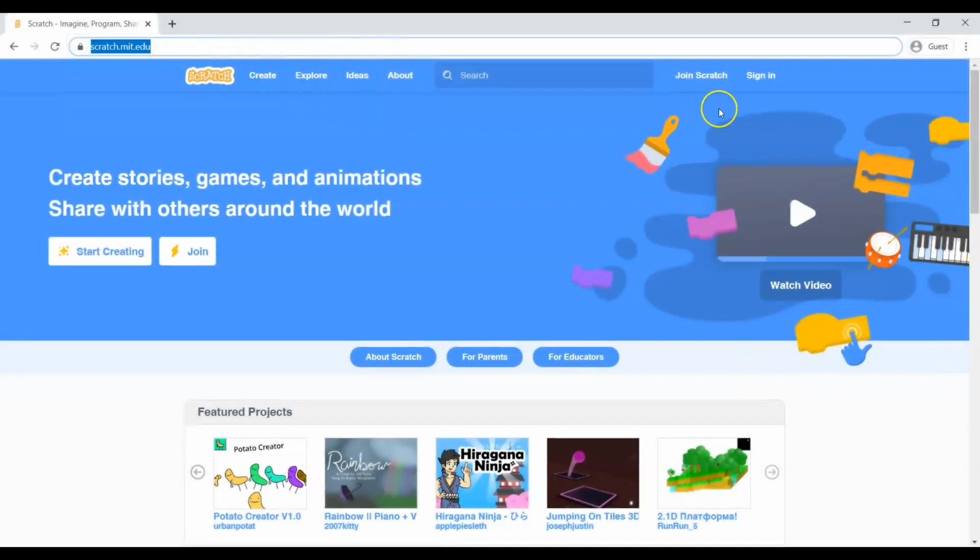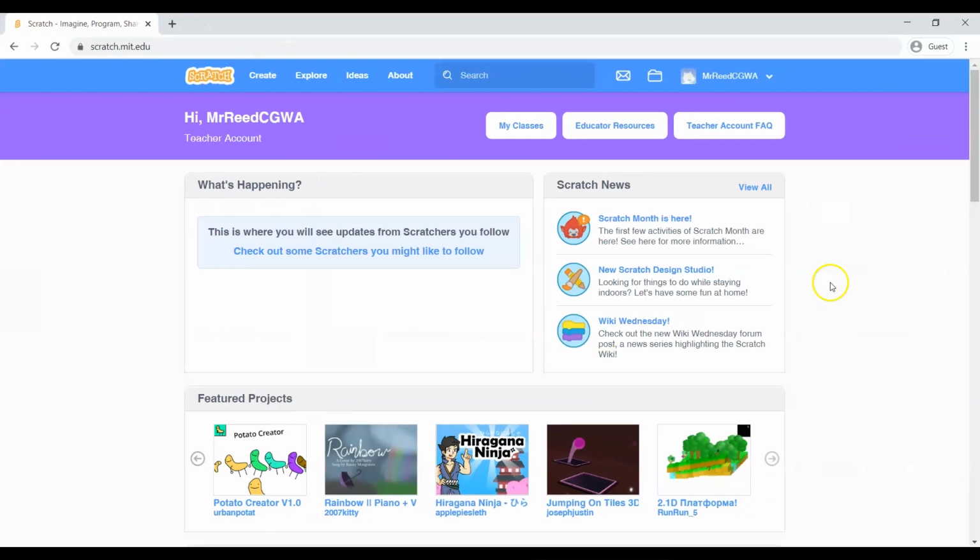So if you already have your computer account set up for Scratch, you can just sign in. If you haven't set up that account yet, you can set up an account. If you don't want an account, you can actually just use the create button for today. The only thing is your work won't be saved, so you can't come back and show people how awesome it is. So I'm going to go ahead and sign in with my account. Now that I'm signed in, I'm going to go ahead and press the create button to get started.